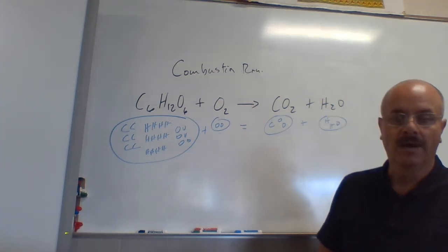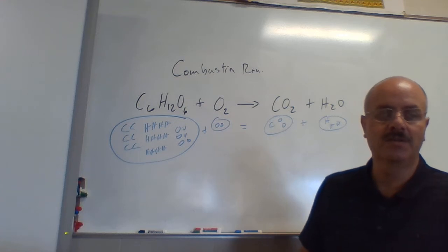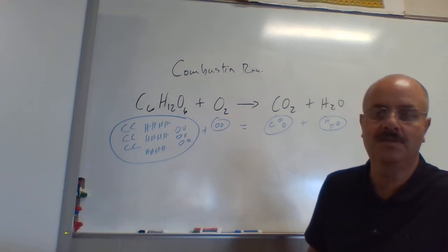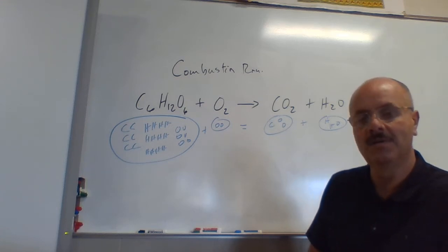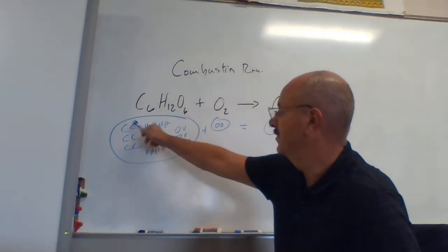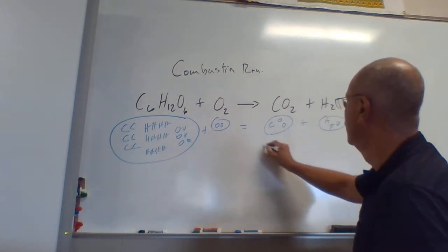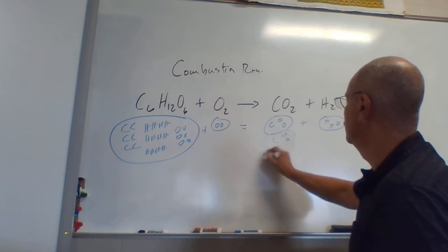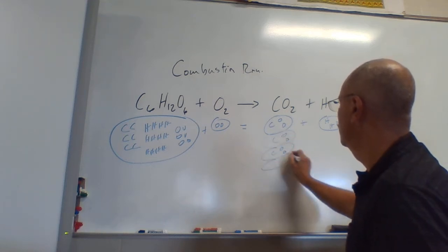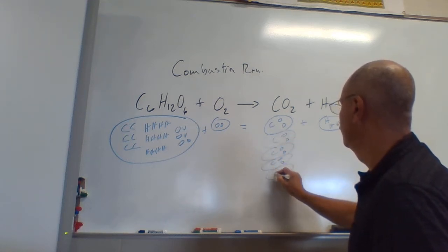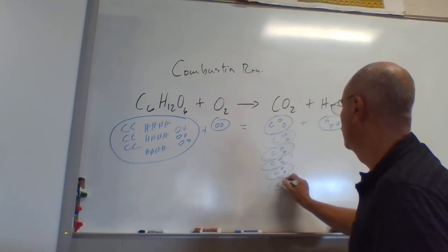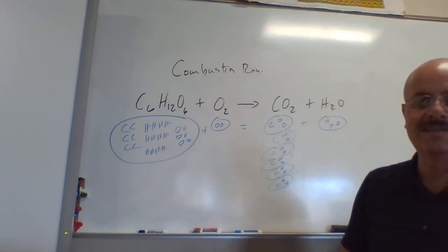All right, so again, start with the elements. First element all the way over to the left, leave hydrogen and oxygen to the last. So the only other element that's on here is carbon, so we're going to start with the carbon. 1, 2, 3, 4, 5, 6. I only got 1, so I need to get some more of these. There's 2, there's 3, there's 4, 5, there's 6. So there's 6 C's.